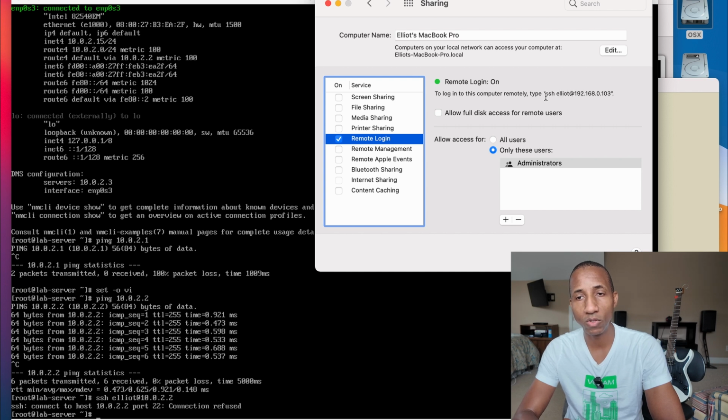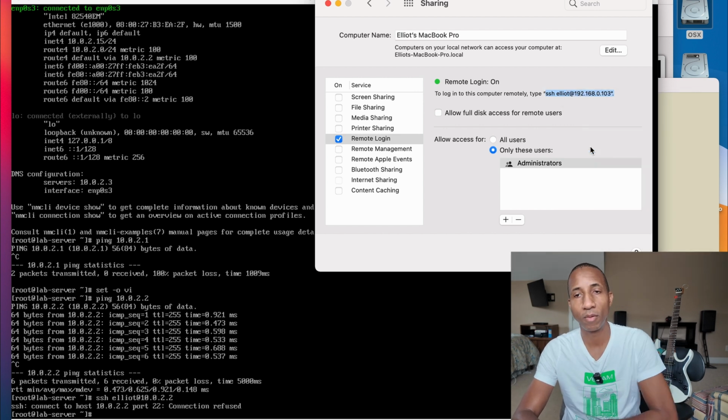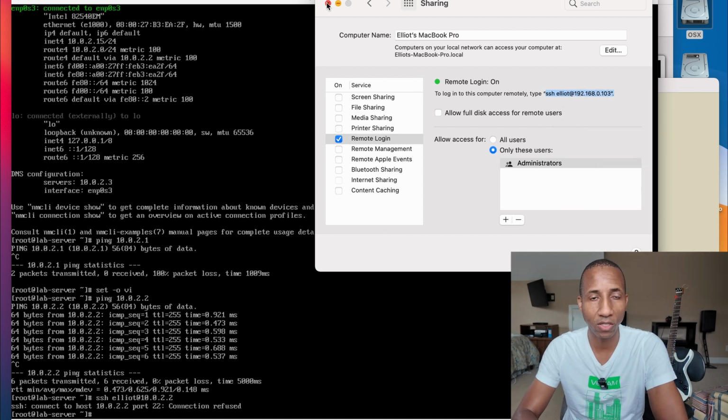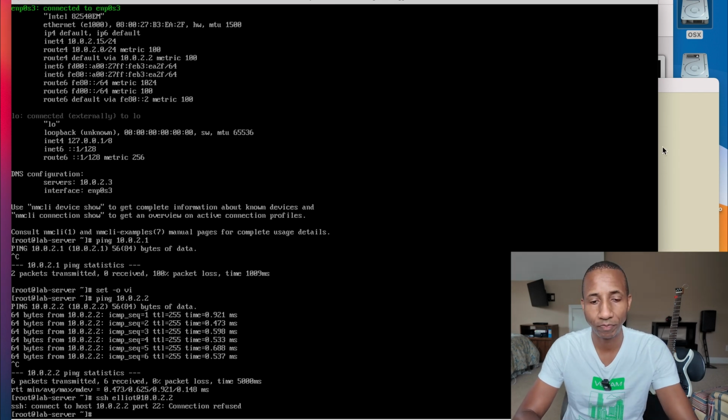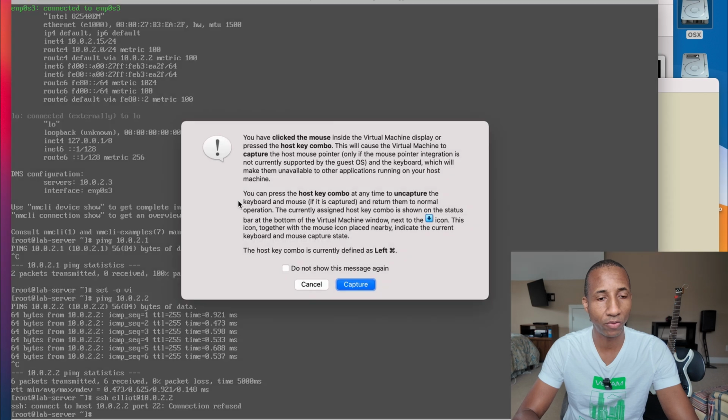It says we can use this IP address, but I don't think so, because my virtual machine doesn't know what IP address this is. But let's just try it. What's the IP? 192.168.0.103.